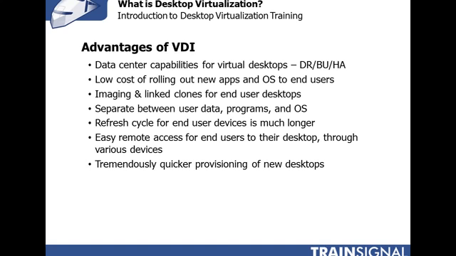Now let's cover the advantages and limitations of VDI. I'm not saying it's perfect, but there are many advantages. So I'll list out both the advantages as well as the limitations. First off, on this slide we've got the advantages. The advantages include data center capabilities for virtual desktops. The desktops get disaster recovery, enterprise-grade backup that's already in the data center.